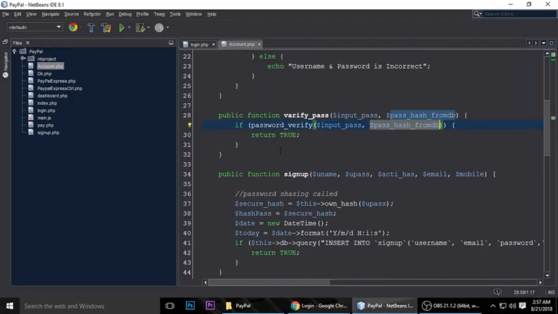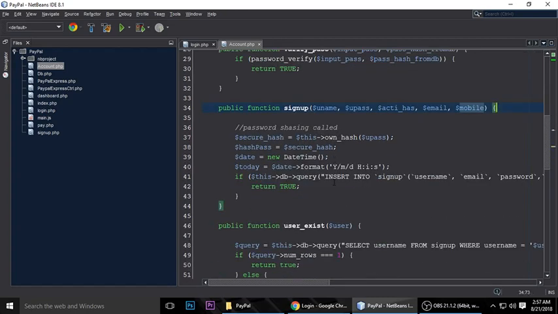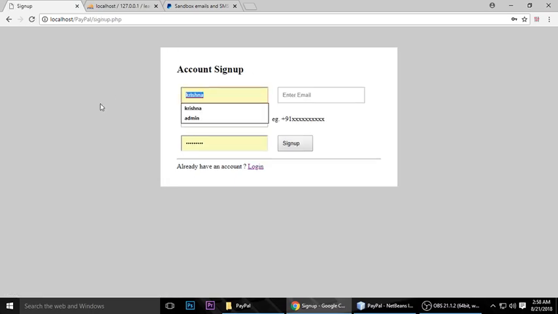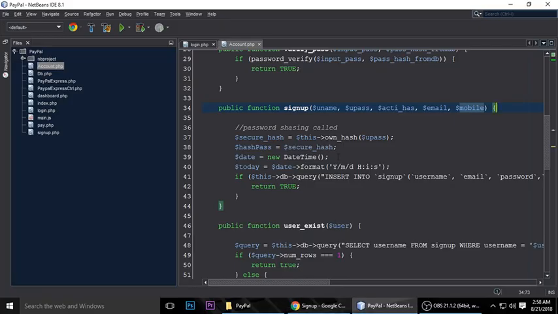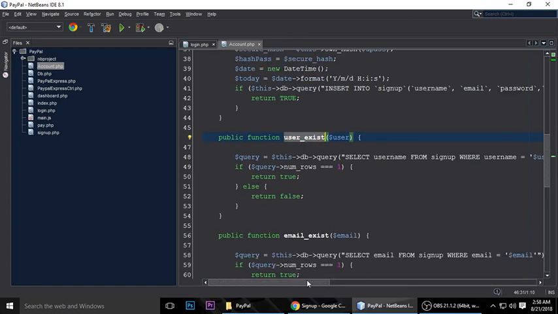So after login, right, we will sign up, right? So this simply creates an account, just stores the username, email, mobile number, right, and password. So this function will do that, right? It will also check if the user already exists, right?